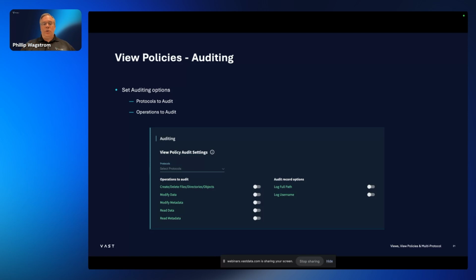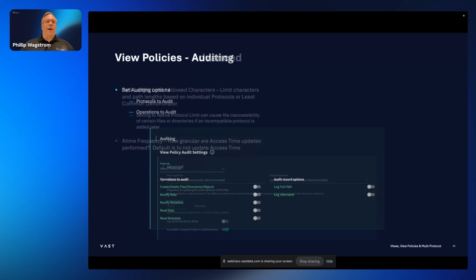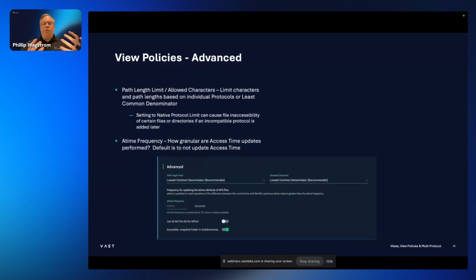So including the operations to audit and the protocols we want to audit, we would set those in the view policy. And then some other things in here, specifically around how we handle different character sets, because NFS and SMB have different characters that are allowed and not allowed, and S3 has different characters that are allowed.